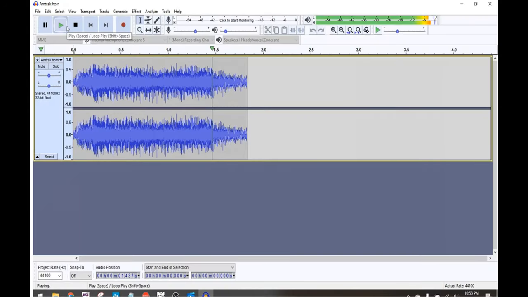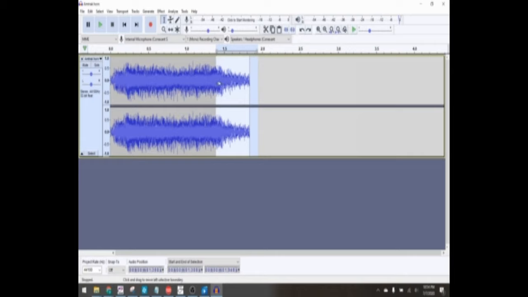Now we're going to shave off part of the ending of the horn, right where it starts to fade off. We're going to take that transition, and maybe a little bit right before it, so that we can make a nice loop. Let's take a listen.